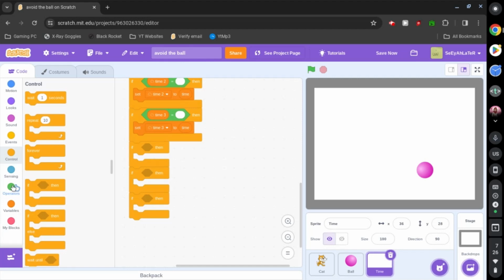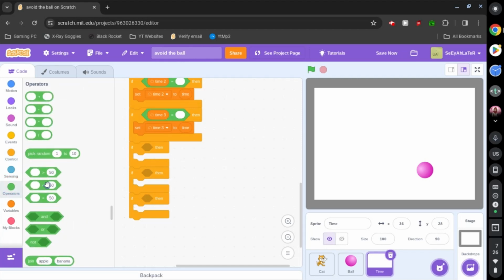So for my game it's survival, so you want it to be greater than, like have a greater time. So I'm going to drag greater than. If you want like them to speed run your game, you can drag the less than in. Just depends on your type of game.